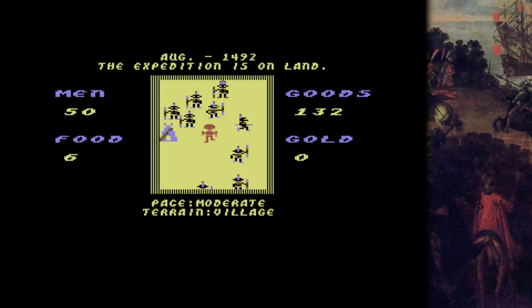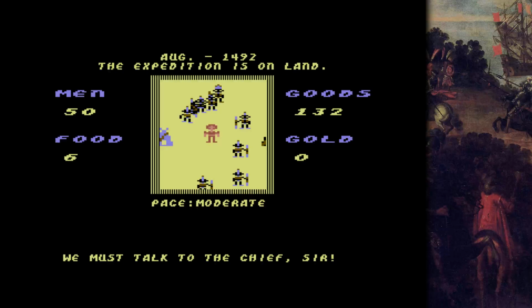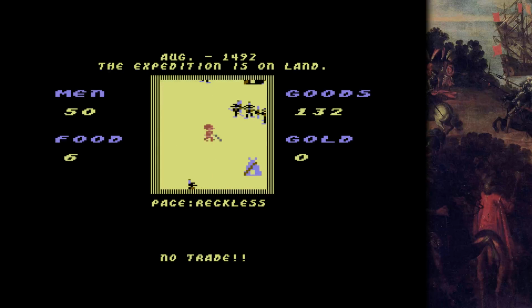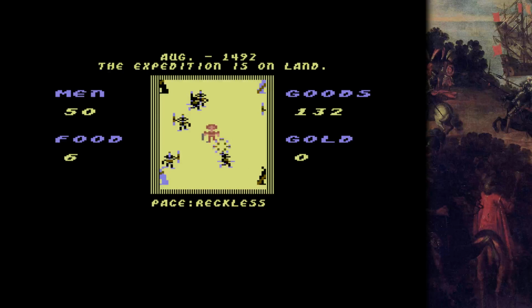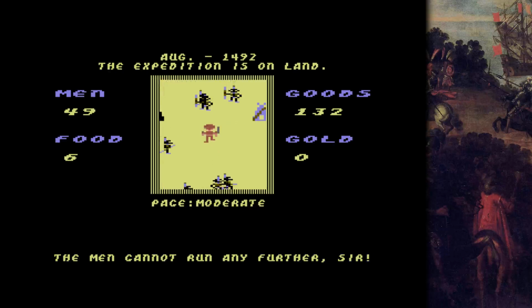Alright, he's right up there. Don't have to bother amazing them. Can we trade from here? Yeah, we gotta get closer. No trade. Oh no! This is not good. Alright. These guys already don't like us. We're taking them out. Listen, we were just trying to talk to your chief and you all suddenly bunched up against us. You brought this on yourself.